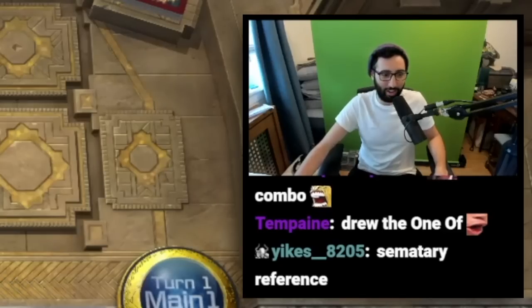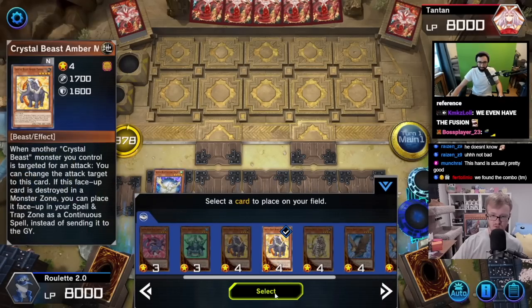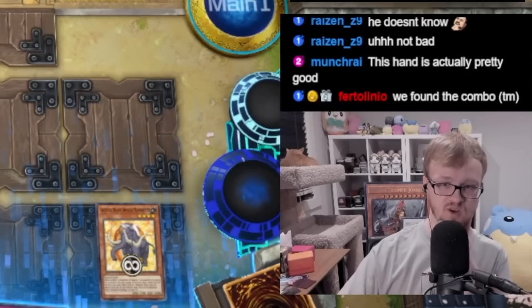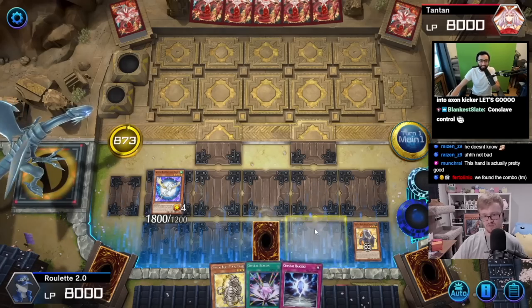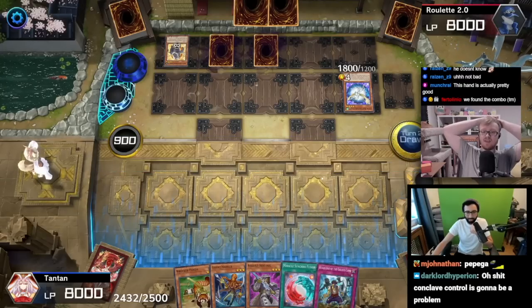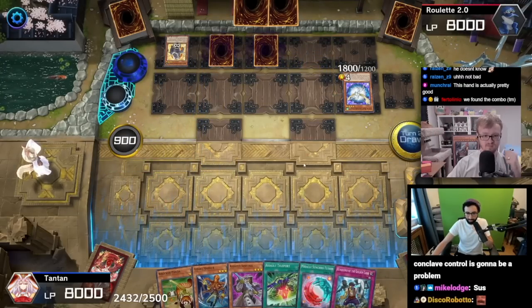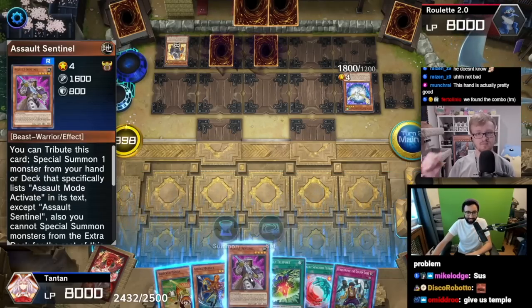So Pegasus! He's got Pegasus. Maybe we'll just put the Amber Mammoth. Oh, Crush Cards plays that clip of Amber Mammoth every single time I do something with it. We're going to the spell and trap zone. Honestly, this opening is like crazy. Could he do better, really, is the question. Damn it! I knew this would happen! Okay, whatever.